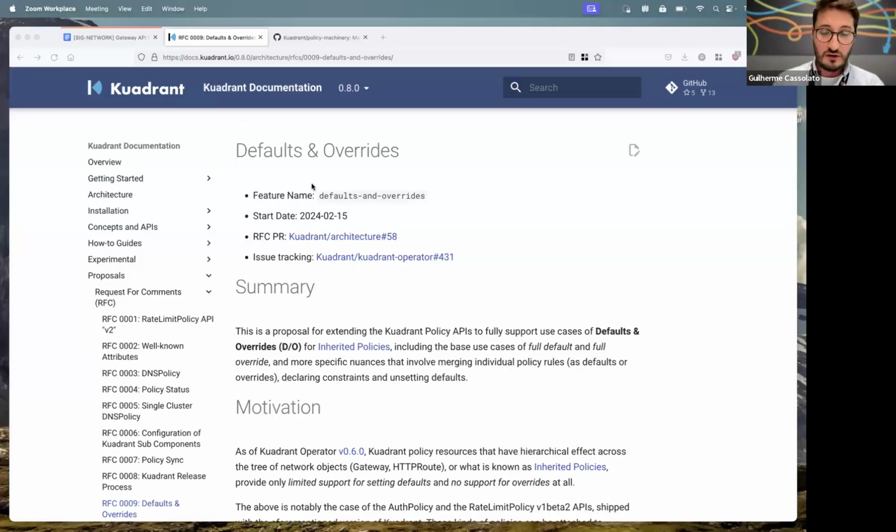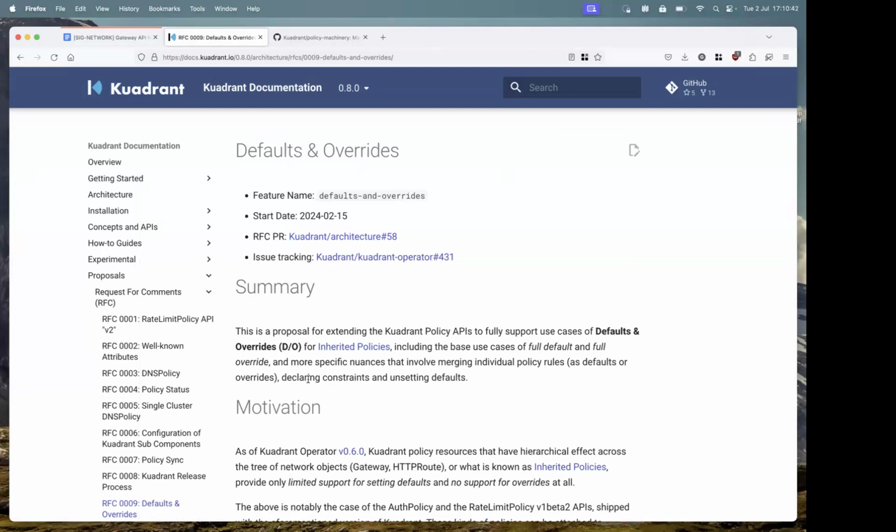Okay, and share. So I was talking about Kuadrant's plans for defaults and overrides, which is summarized in this document here, this RFC. If I do not have the link in the agenda, I'll make sure to add it. To sum up, it was about our 4 strategies for merging policies together.